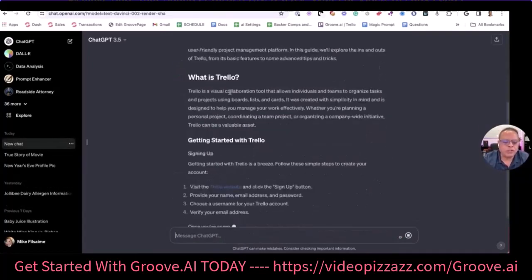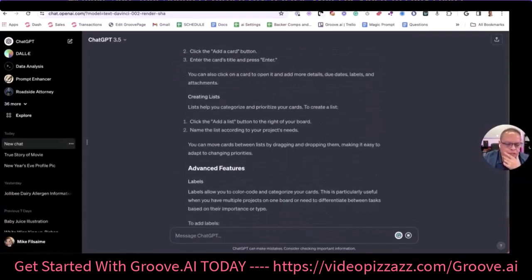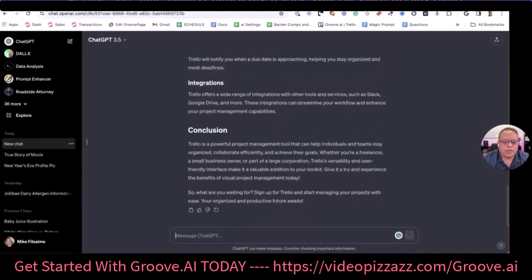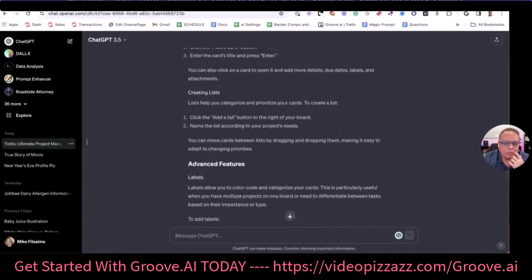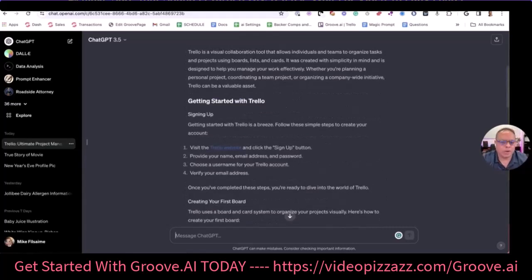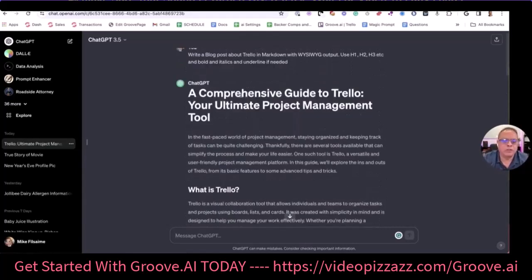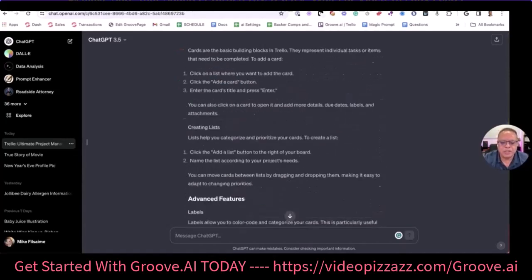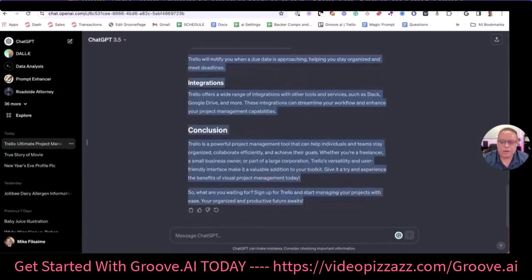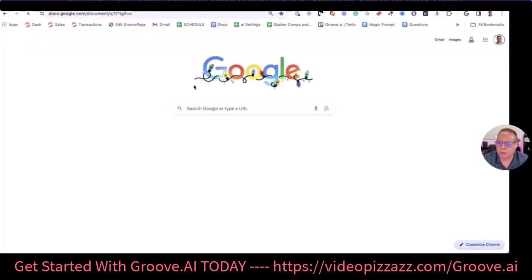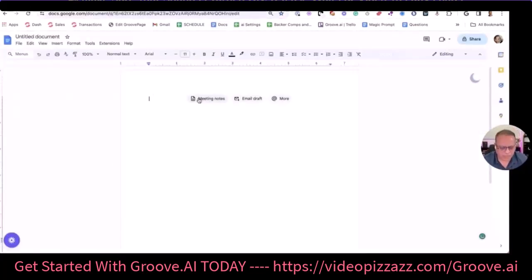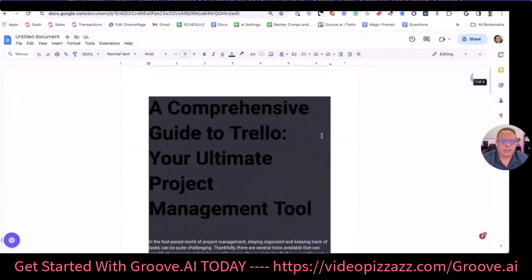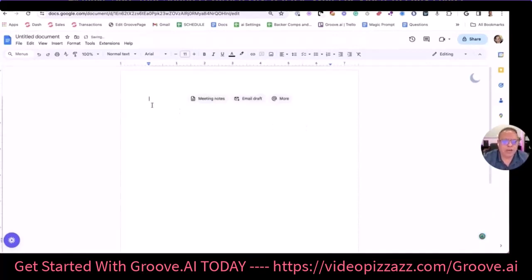Okay, so you're going to notice that if you do what I just did right there, it's going to write something that is pretty good, copy and pastable, which is really good for your SEO. The problem is it's basically unusable. If you try to copy and paste this information into WordPress, the sad thing is that with ChatGPT, it's copying this background. Let me show you exactly what I'm talking about here. I'm going to just go to a Google document and I'm going to click paste. You see that this is basically unusable. There's no way to get rid of that. So I'm going to click Control Z and I'm going to right click and click paste without formatting.